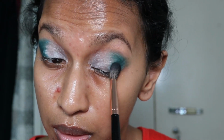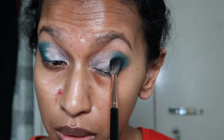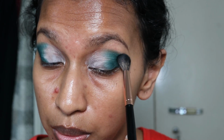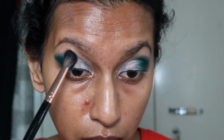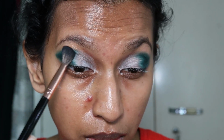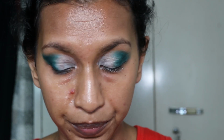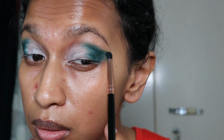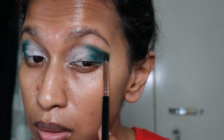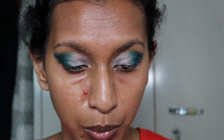I do like this matte formula. I feel like it's very pigmented, and this is a gorgeous green shade which I would be happy to use again. I think I'm just going to do the same buffing here to get that color to spread out a tiny bit more. Okay, so it looks like I went upwards over there, so I'm going to have to do the same thing on this eye. Almost the same.